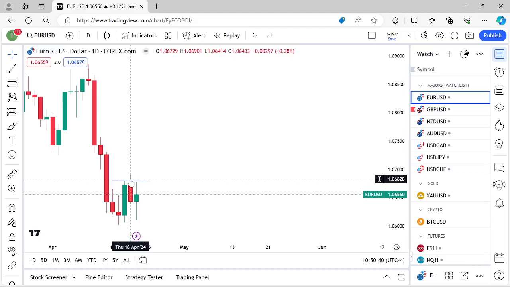You know, ICT likes to say, it's like an elephant jumping in a small pool, right? That elephant, it can't hide. It's going to leave a big splash. And all you got to do is listen to it. You don't got to try to catch the exact top or the exact bottom. Just look for that elephant. Look for that elephant to jump in the pool, and then boom. And then once you see that big splash, you know, oh, stay there. It's time. And that's all you got to do, okay?